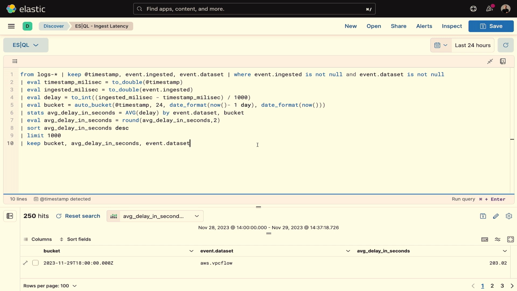So I'm doing quite a bit of work with some date math here, converting it into a double format to do some millisecond extractions and stuff like that. You can see this auto bucket function, which is really cool. You can basically say, hey, take this timestamp, I want 24 buckets between this date range and that date range. And you'll also notice functions like the now function, which is really handy. You can also do things like now minus 1 day. So very human readable, very, very easy. And this is the result we get.